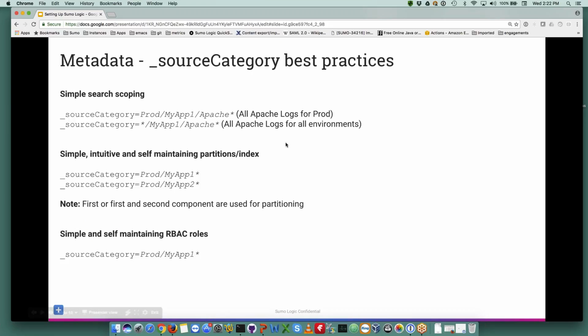in my environment, right? I'm wildcarding it at the end here, which will find the Apache access logs and the Apache error logs. Or I could say, I want to find all Apache logs for all environments, right? I don't care only for prod. I also want to look at dev and UAT. I can wildcard the environment, and I can wildcard here at the end again, right? So with very simple terms, I should be able to find the subset of data that I care about without having to do a bunch of Boolean ORing here to find different data sets.